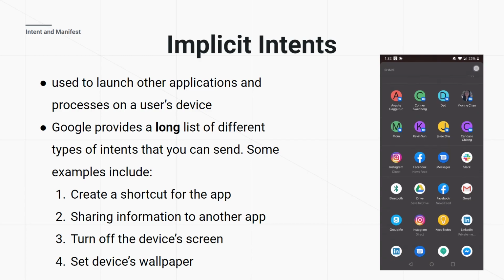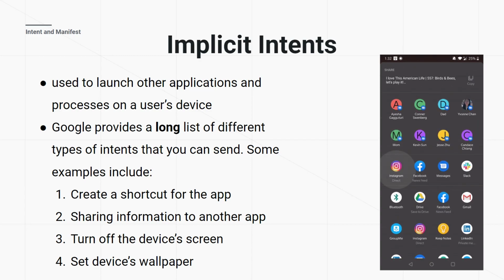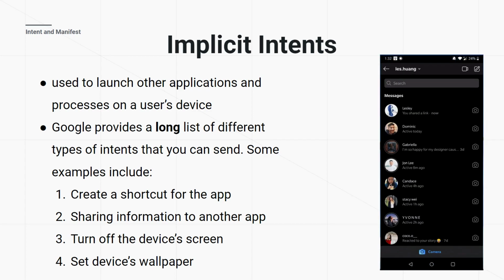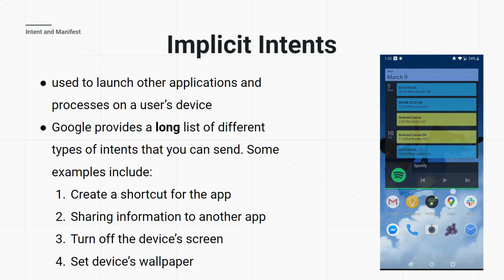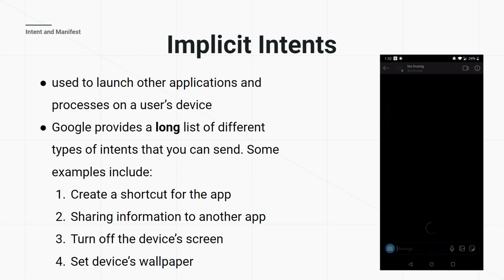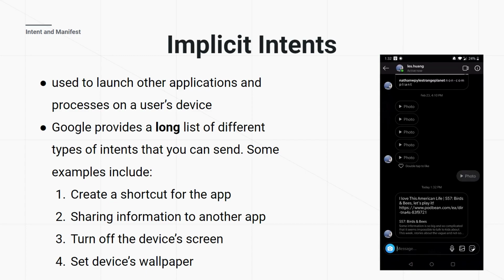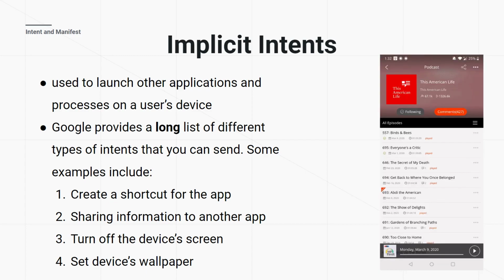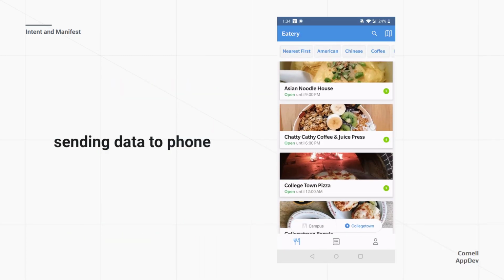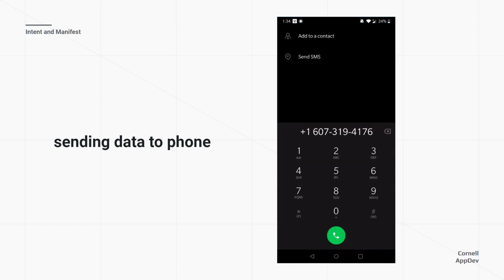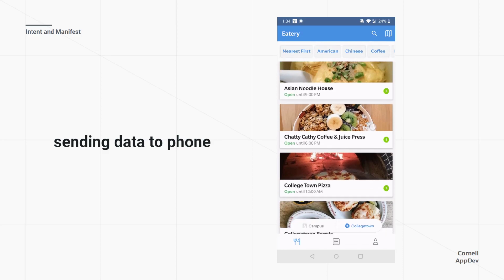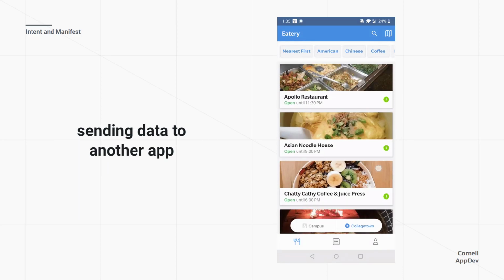It's really important that you know how to do this because you will be asked to do something similar on your homework. So in the GIF you see here, I'm sending information from my podcast app to my DMs on Instagram. And when I open it up, you'll see that information about the podcast shows up inside my DMs. Another example on eatery is clicking on an eatery and populating my phone app with a phone number. And so you can also do sending information to another app.